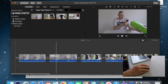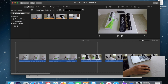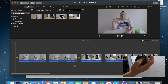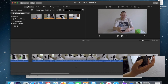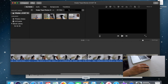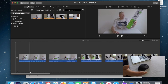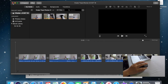And as you can see, I've already got a movie in here where I did a review on the Vivitar tripod. And if I want to scroll forward, all I have to do is take this wheel and move it down, and I can scroll back and forth, or scroll up to go to the front. That makes it so much easier than going down here, dragging, dropping, back and forth, because if you edit videos, you know that you're going back and forth constantly. So that's a great feature for this mouse. I'm going to close this real quick.